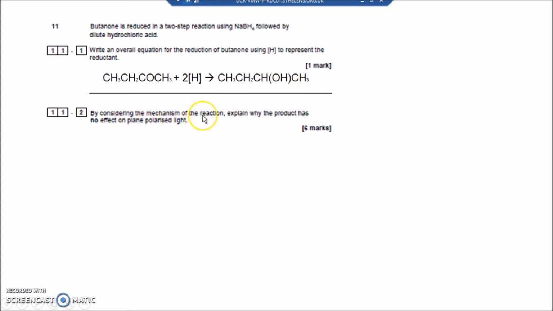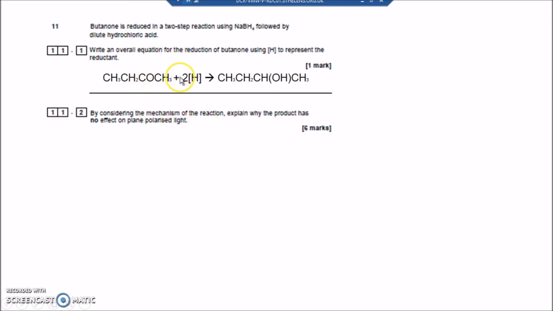By considering the mechanism of the reaction, how does it actually happen? You can use a hydride ion, an H- ion, that's going to be a nucleophile and attack that C. That's the way it's going to go. It's going to attack the C, and then the pair of electrons on the double bond oxygen will go onto the O. Then an H plus, because it's probably in methanol, will bond on, so there'll be a lone pair of electrons on the O, which will have a minus bond onto the H plus.